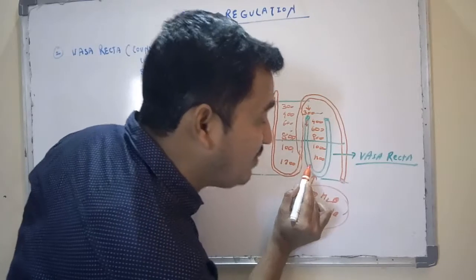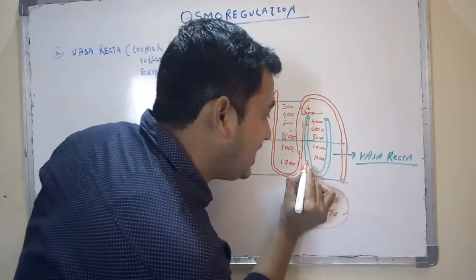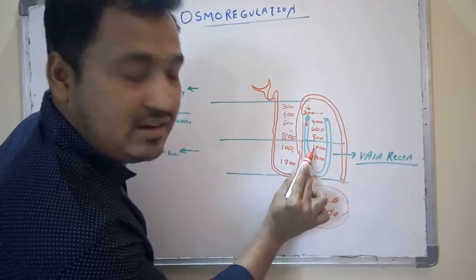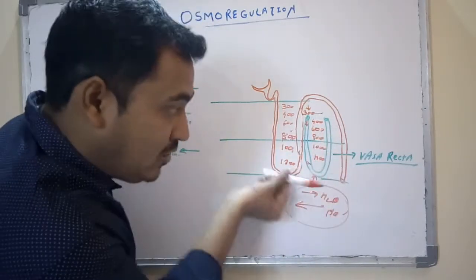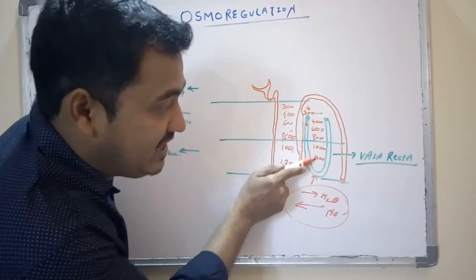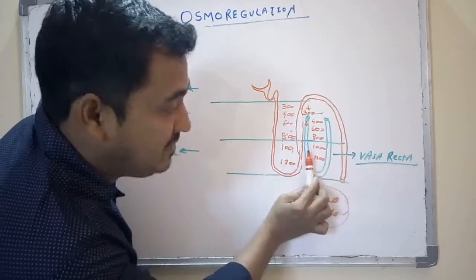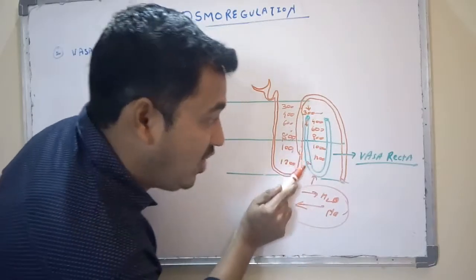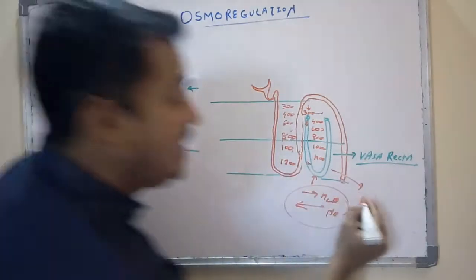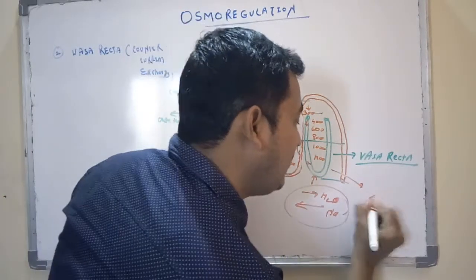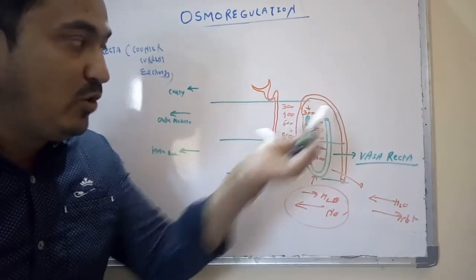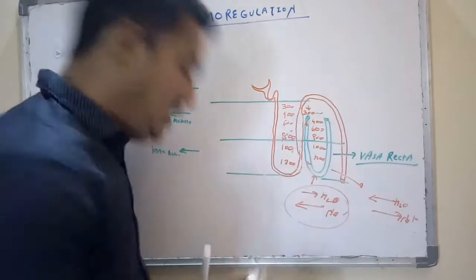When it comes to the lowest part, it will be at a similar osmolarity, that is 1200 here. But when it goes to the ascending limb, the osmolarity of the external interstitium goes on decreasing. In the descending limb, the osmolarity of the blood increases because the interstitial osmolarity is progressively more. But in the ascending limb, the osmolarity is decreasing, so it will do exactly the opposite: it will gain water and lose sodium, to become more and more hyposmolar here, and more and more hyperosmolar there.